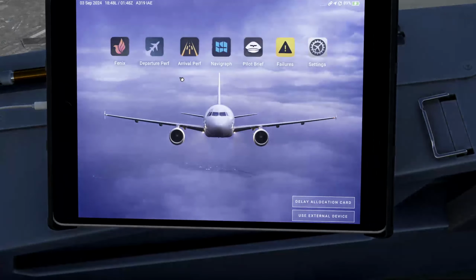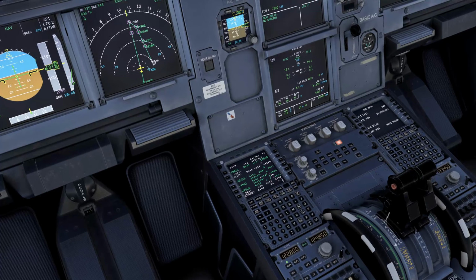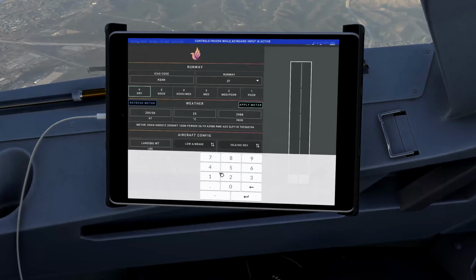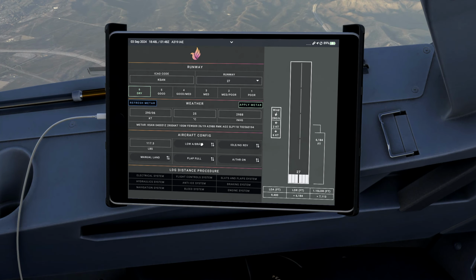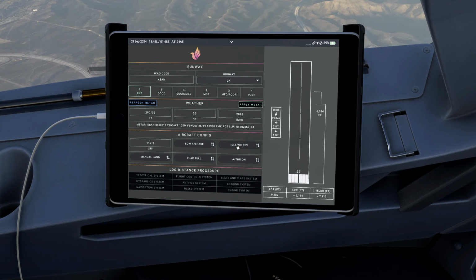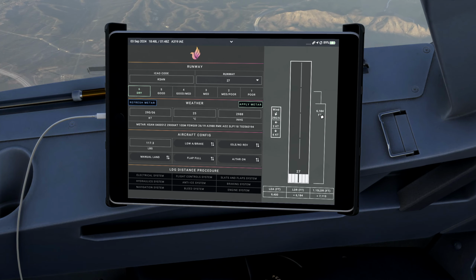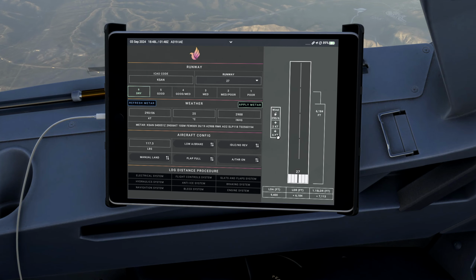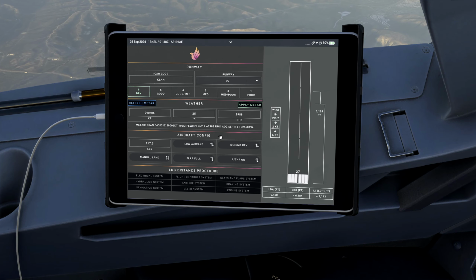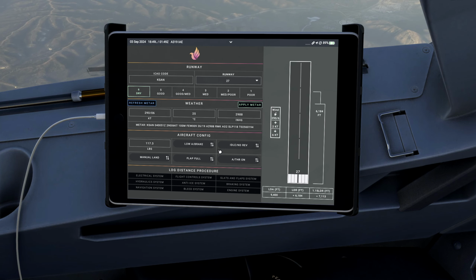Let's do our landing calculations real quick. Runway 27, apply the METAR. Landing weight today is going to be 117,300. If we go low auto brakes and idle, no reversers, we are going to stop in 6,184 feet, which I think is good enough. 6 knots of headwind, 2 knots of crosswind, ideal conditions to make a really nice landing.